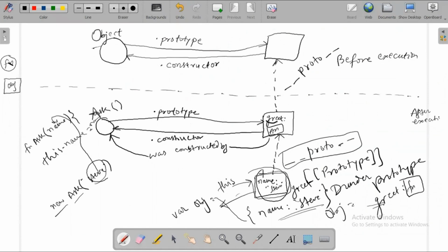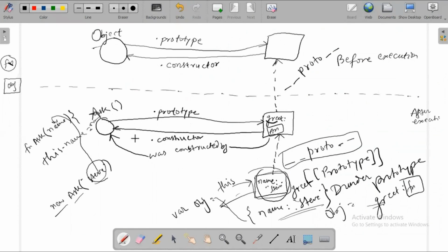If you write obj.__proto__ for whatever object you have created using the new keyword, it will again give that particular prototype only. And if you write obj1.constructor, it will point to Ask.